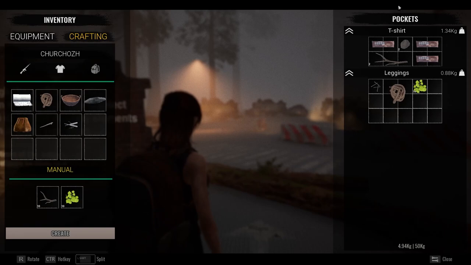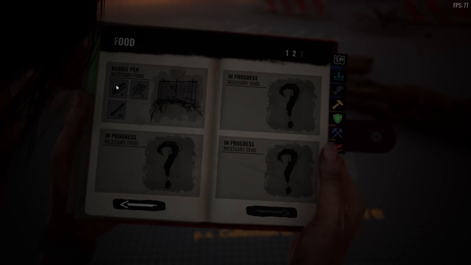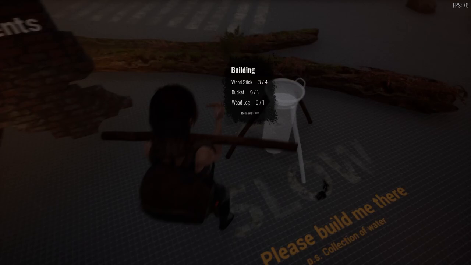I mean... Oh, wait. Maybe we place it first. Where's the food thing? There it is. Back. Water collector. Slow. Okay, close this. Okay, so now that we placed it, now we can build it. All right, so we do the blueprint thing. There we go. I understand now.